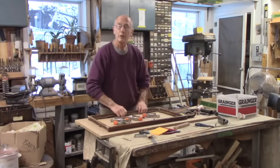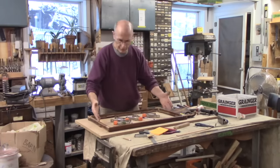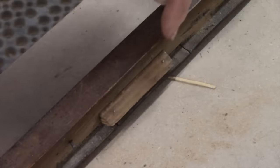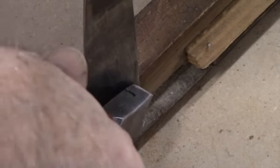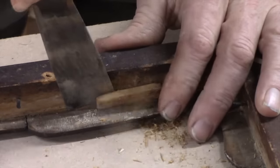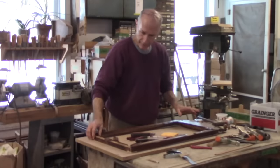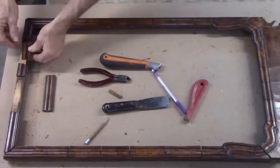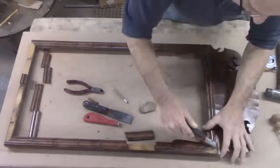Before I start gluing on these moldings on the other side, I should have done this when I had it apart, but I want to remove little blocks of wood that held in the glass and nails that held in the wooden back, and I'm going to remove those right now. All right, now I can start. I have all these pieces which came off. Got to figure out where they go, and then I can scrape the old glue off and glue them down.